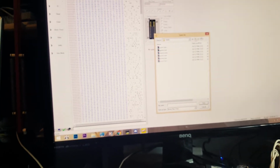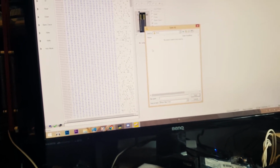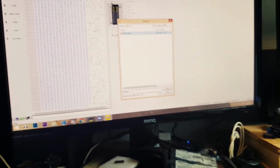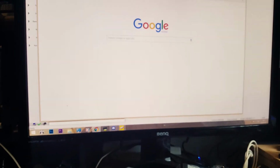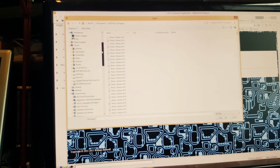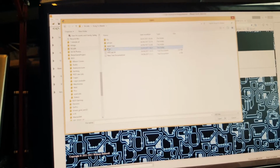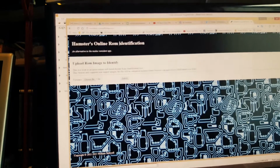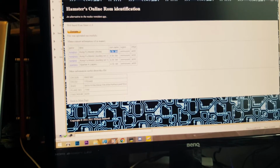So I don't quite know which one this is, but if we save it, we're gonna save it for Kung Fu Master, ROM, new folder, and this is 1, it says on the label, so we're just gonna save it as 1 because we don't quite know what it is. And then we're gonna go to a site called ROM Ident, and we're gonna upload. So what this does, you can actually do this from MAME as well. So where is my ROM? It's in Arcade. Kung Fu Master, ROM. There you go. So you could actually check from MAME as well, but this is kind of fast.